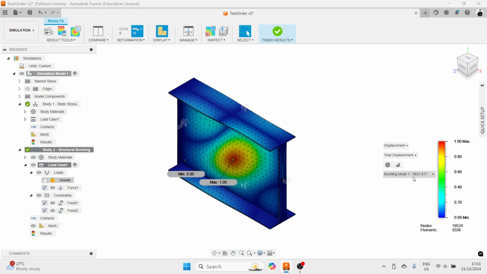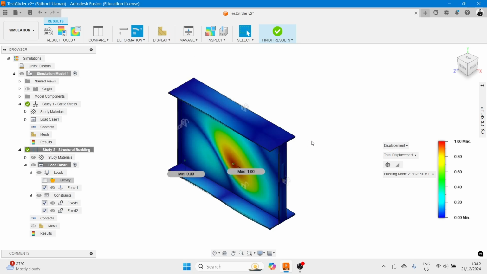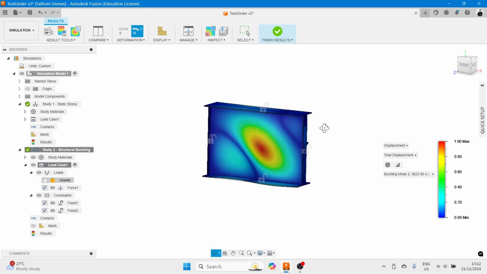Okay, so it's about 3600 kilonewton. Then mode 2, so we can remove this one, and then let us hide the maximum and minimum. Let's see.